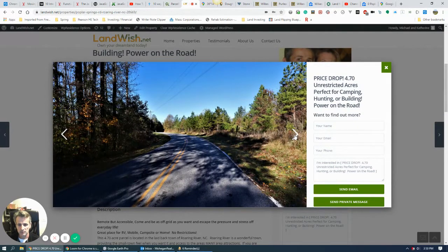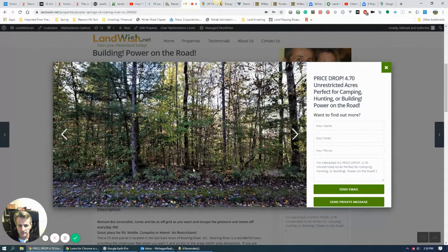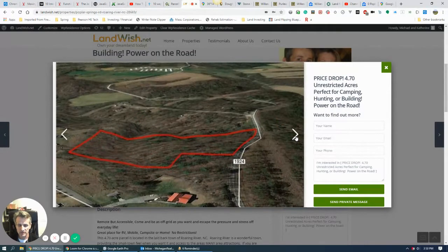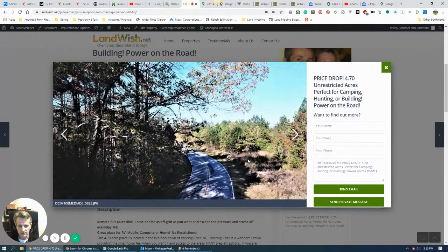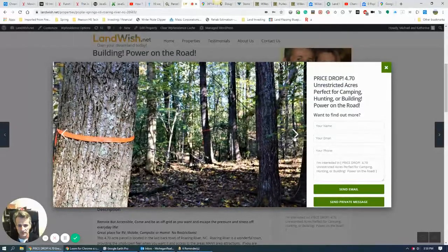Here is the property from the road view — the property is on the right side, and here it is again from the satellite view. And another view from the road — there's some undergrowth near the entrance, but once you get into the property it opens up. As you can see, the terrain is rolling but not too hilly, just nice and varied. These shots are from inside the property, and I think there are some markers here that identify the property lines.